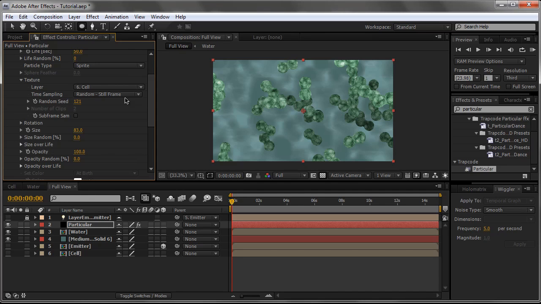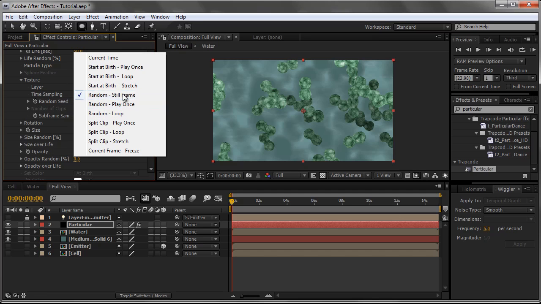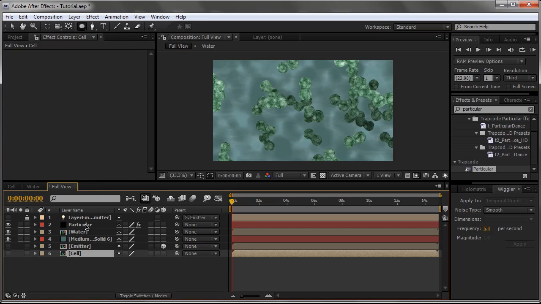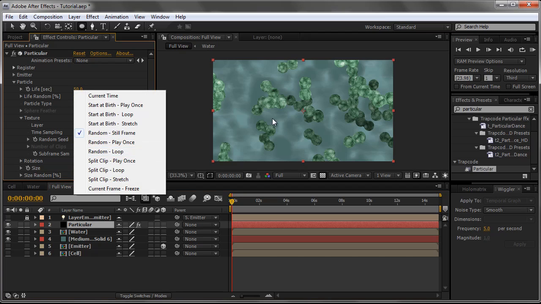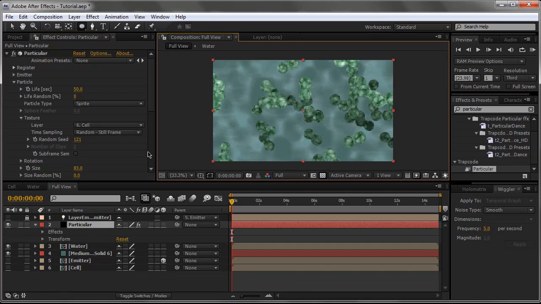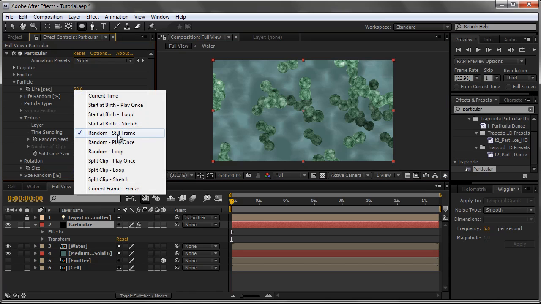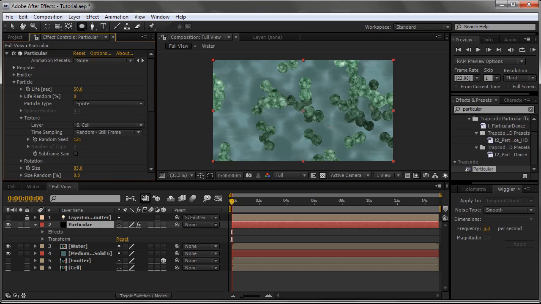So you can opt to actually go back into your cell comp and make the fractal loop with just a few adjustments that I'm sure you can figure out yourself. And you can actually make the particle animated. I prefer not to do that, just simply because it does take longer to render, and as far as I know, you can't really see particles, or cells rather, moving. That would be crazy. So I just opted for still frame, but feel free to use loop or play once if you'd like. You just need to adjust the settings so that the fractal loops, so that you don't see a pretty distinct jump from the end keyframe to the beginning.